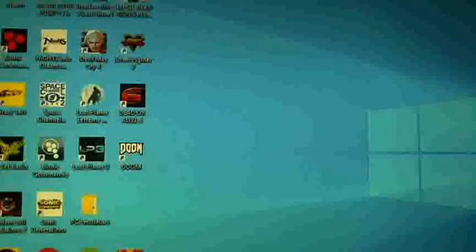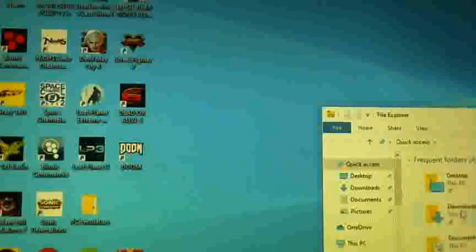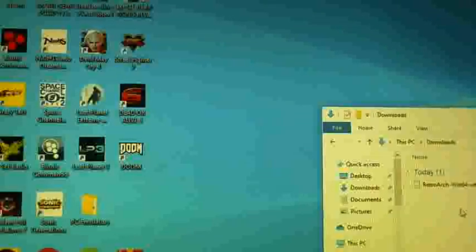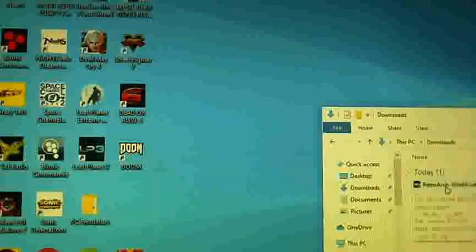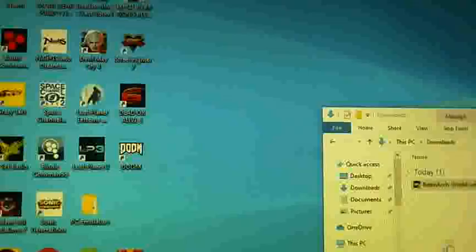Okay, now just go into your File Explorer and then go into Downloads, and that's it. Just double click on it. So, setup.